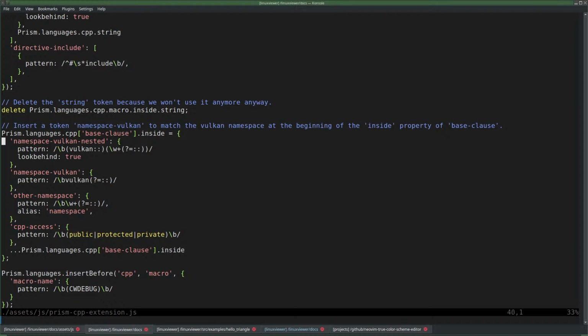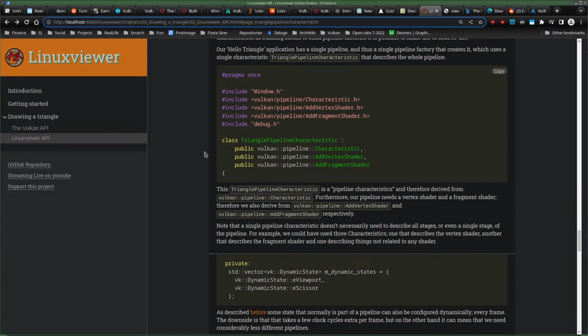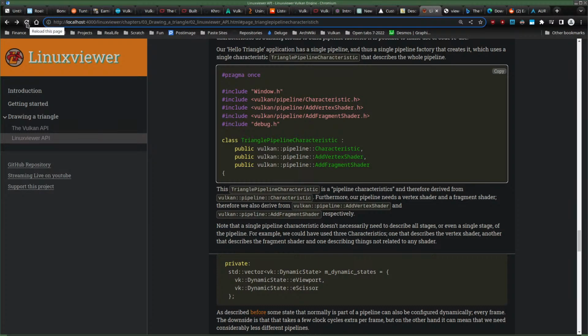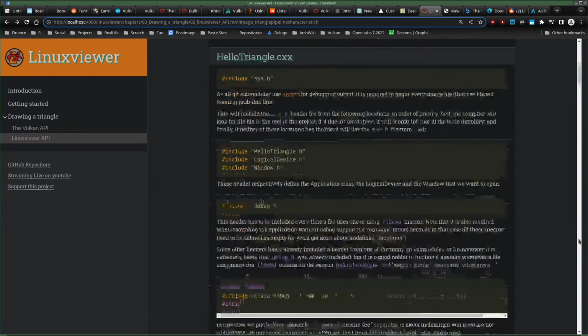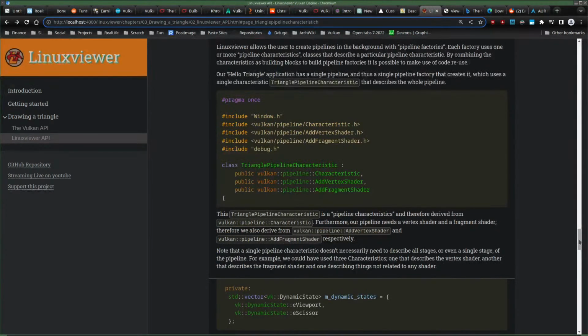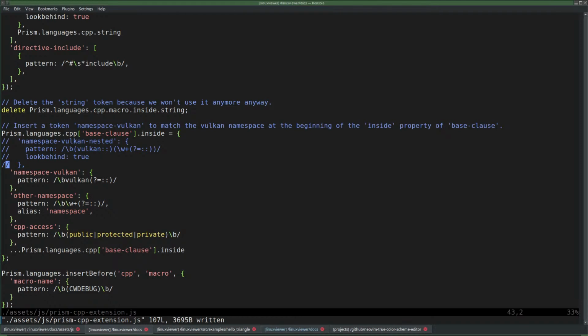Must be this part. Let's comment this out again. Okay, now it wrapped the Vulkan again, so yes. So this part stops that from working.